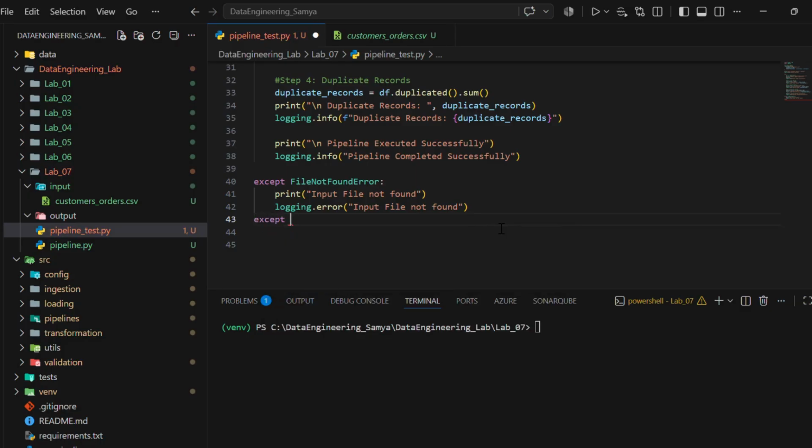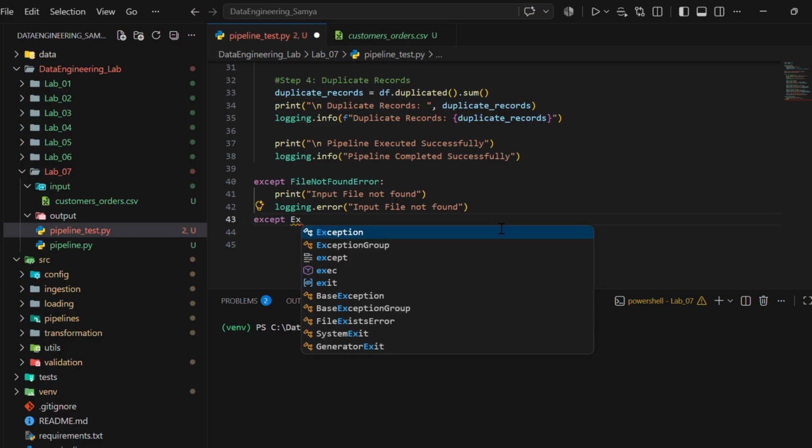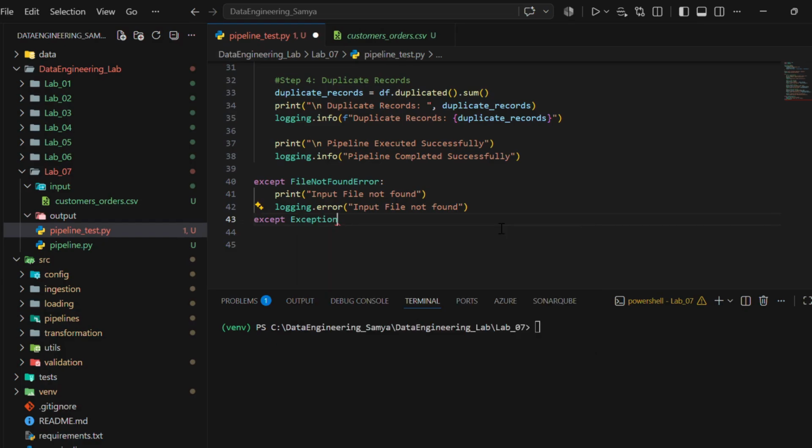Except, we add one more exception handling: Exception as e.